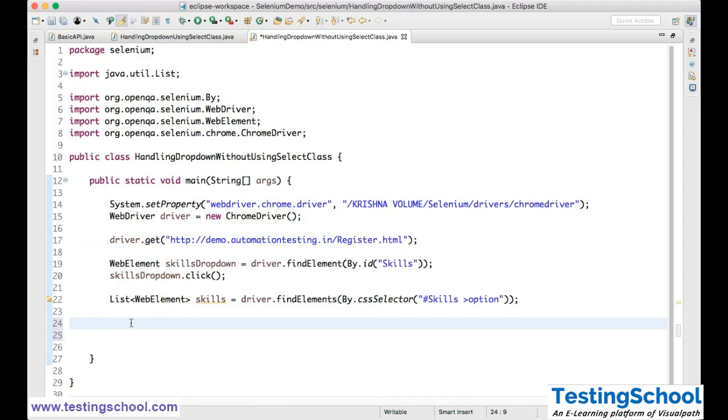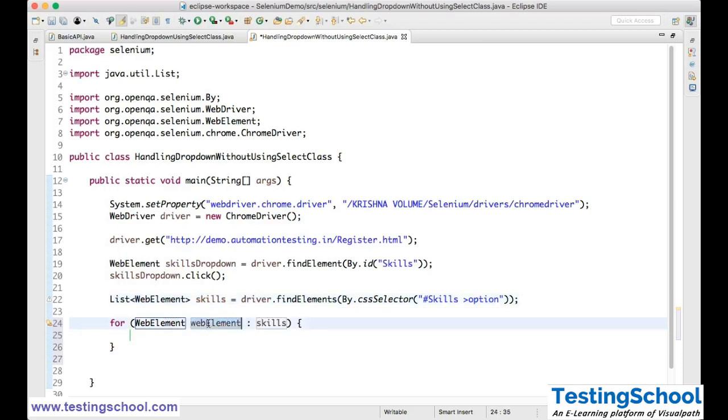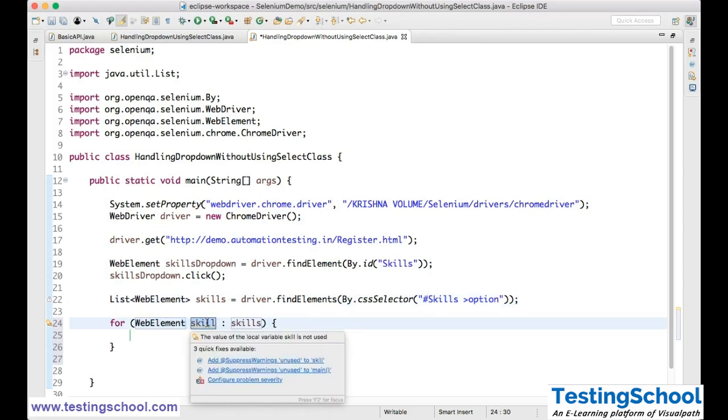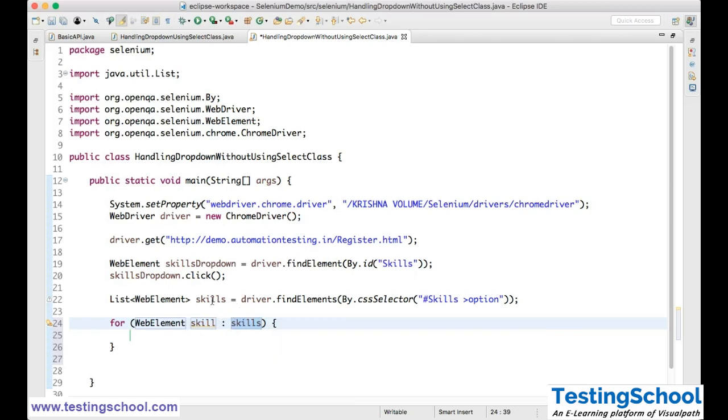So now I'll use the for each loop. From each web element, I'll take one by one from the skills. I have 78, and from the 78 I'll take one by one. So I'll say web element skill in the entire skills. It is a single element: first, second, third, fourth, fifth, until it reaches 78, it will loop through.